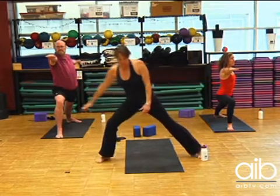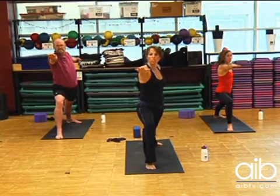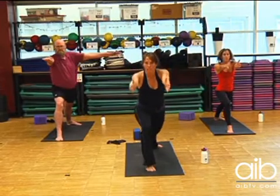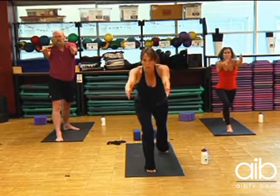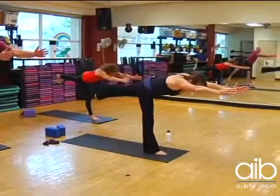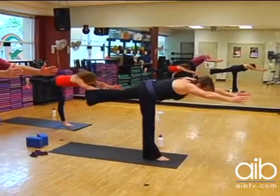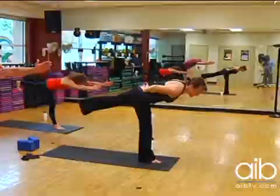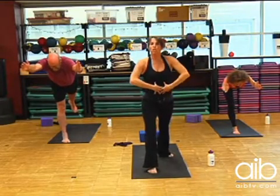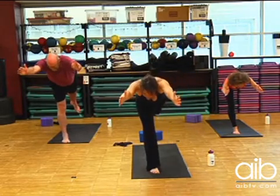Good, I'm just gonna shift to the side how I was before, facing you, because the next thing we're gonna do is warrior three, a balance pose. So we're gonna bring both our arms forward in front of us. We're gonna bring the back leg in, and we're gonna work on our balance, slowly lifting the leg, looking towards the floor. Your lifted foot, the toes face towards the floor. We wanna get our pelvis level. So you really want to practice on that. You must use your core. So let's hold for another 4 seconds.